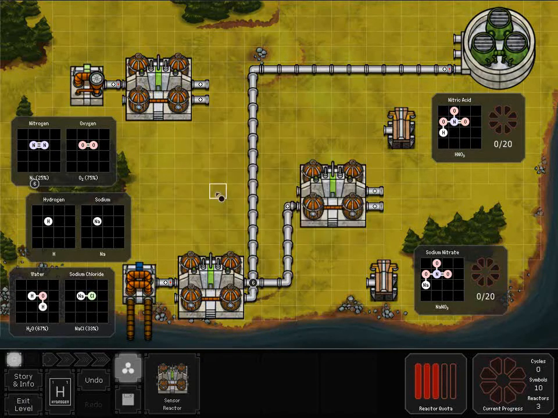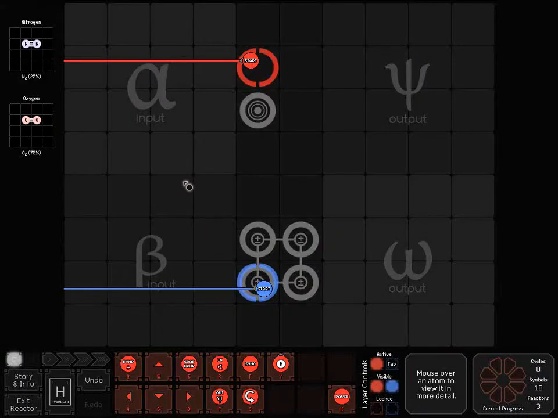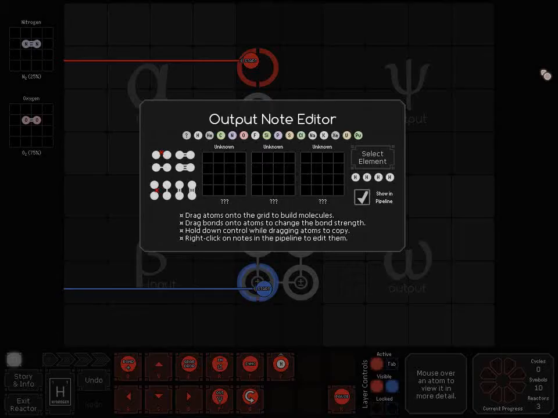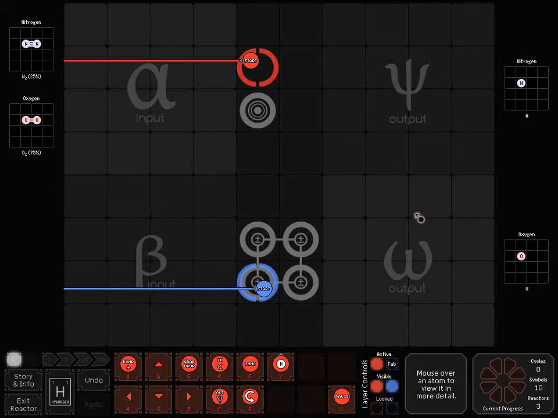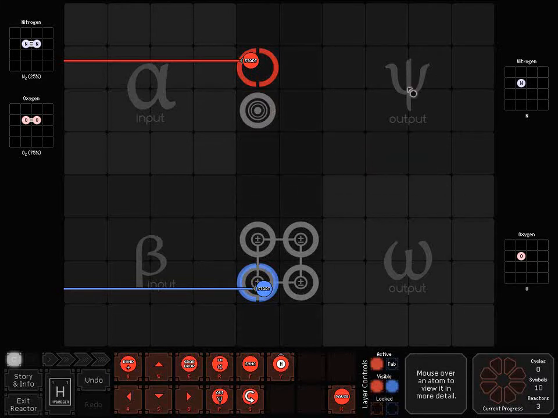So that's one reactor, I think, done. So that leaves this reactor. So what are we going to do with this? Well, I'm thinking I'm going to put nitrogen up there and oxygen there. Seems fair. What I'm going to do here is use that sensor. I'm going to split the nitrogen, put it here, and the oxygen down there. We're getting nitrogen at 25% and oxygen at 75%.